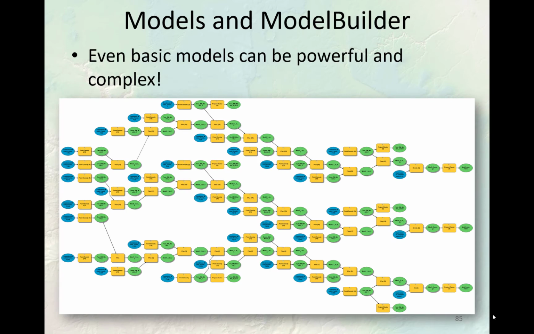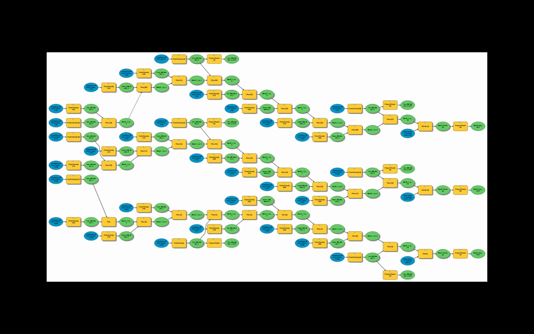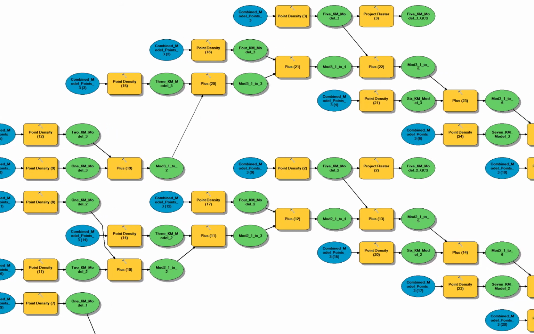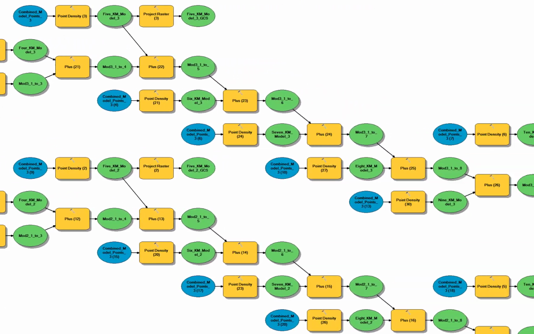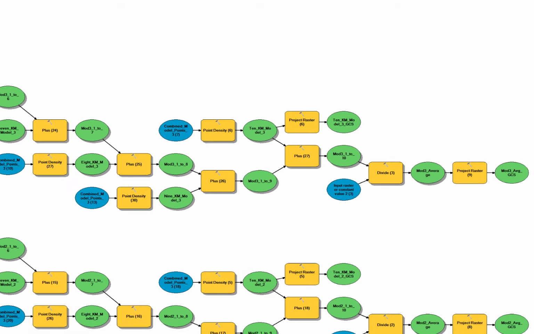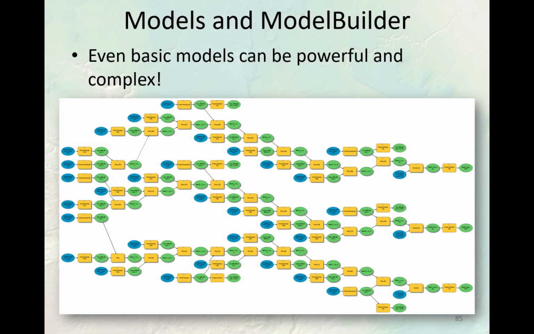And this, for example, is a model I created to do some point density analysis once upon a time. You know, there's a lot going on in there. I'm basically calculating point density at various diameters around each point, doing some stats on it, then projecting the final rasters into some common coordinate system. And the net result of all that was to identify density of water sources down in the desert near Kingman.